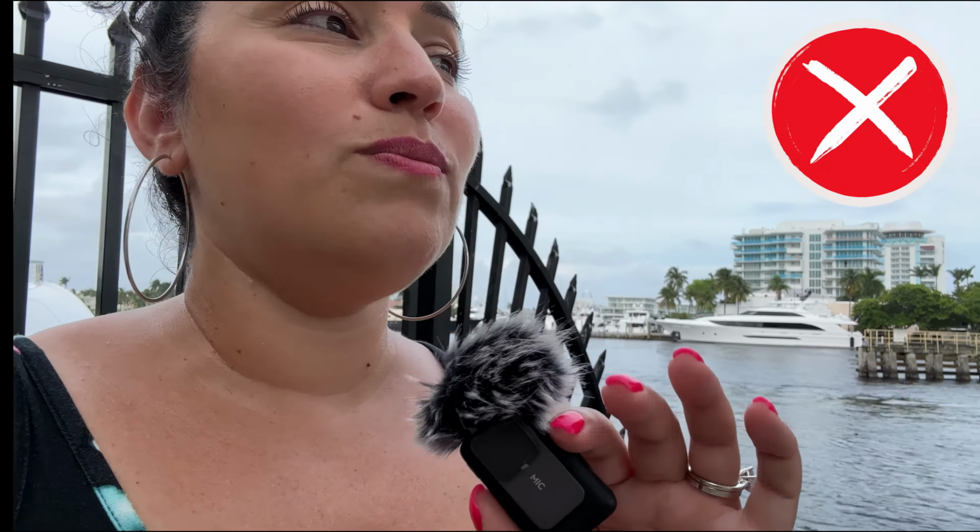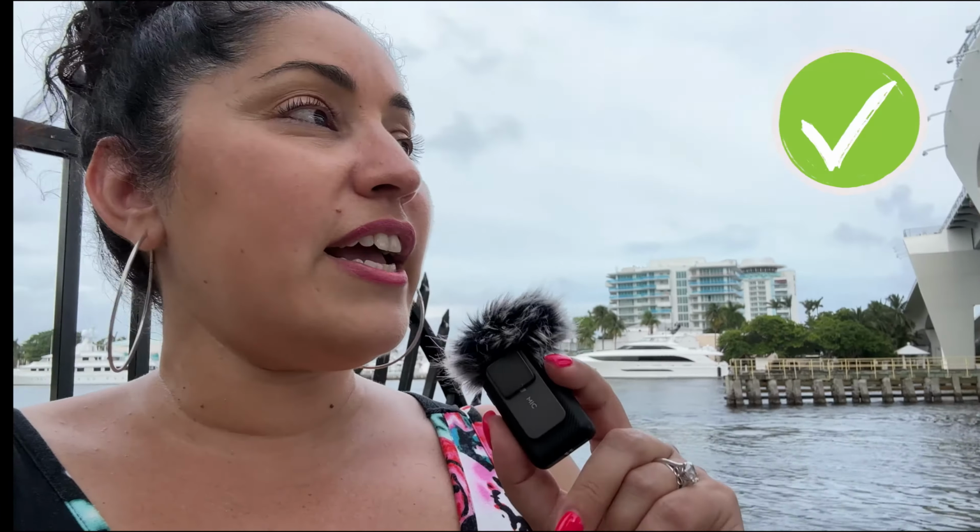I definitely think it's something people should do at least once to try it. You get a lot of information. You see lots of beautiful villas and yachts. So that's really fun. It's also a great way to get from Hollywood Beach to Fort Lauderdale, or from Fort Lauderdale to Hollywood Beach, though just keep in mind that you may have to ride an Uber to get back to where you started.